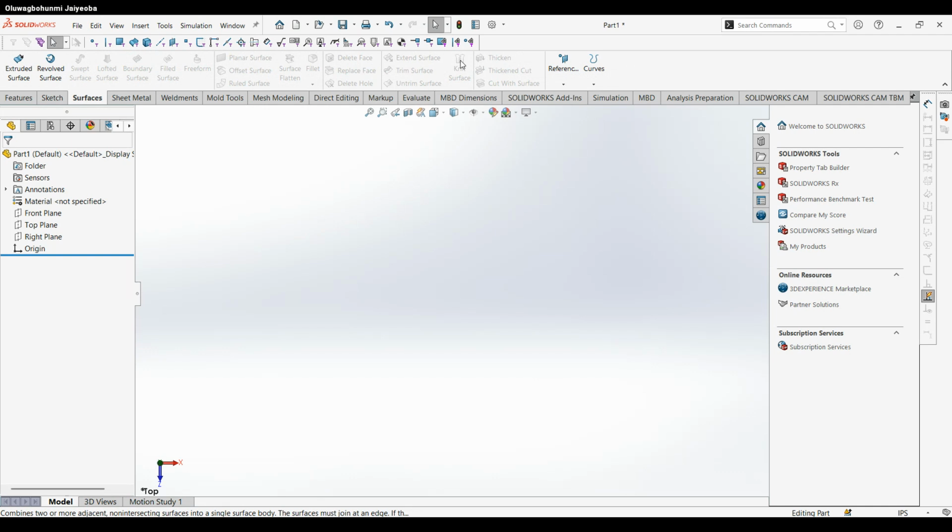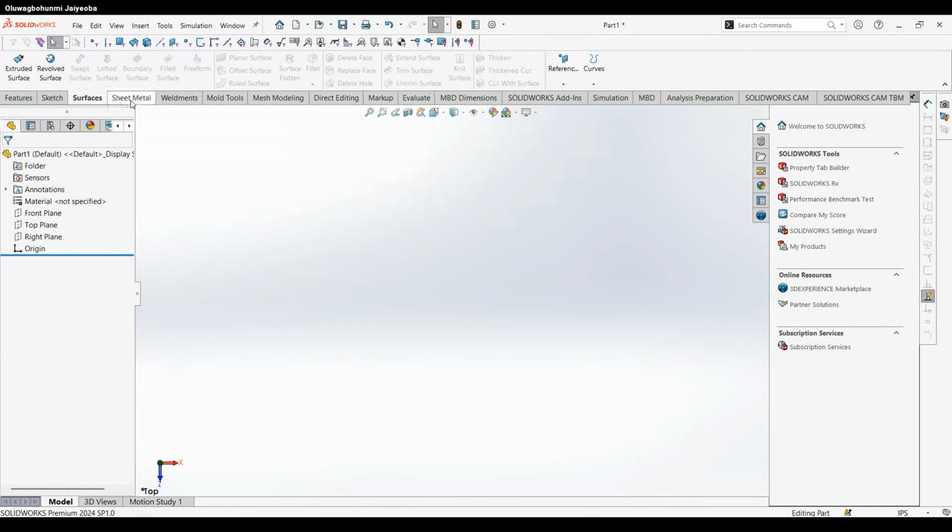Yeah, so when you design stuff like AirPods that are very, very slim, that's some designs that you need to use surface modeling to design. The likes of earpieces, your AirPods. So when you design and you want to knit or combine them together, you're going to use this tool. As well, we have thickening. If you want to create surfaces, let's say you created a surface, you need to thicken it. You select this tool here.